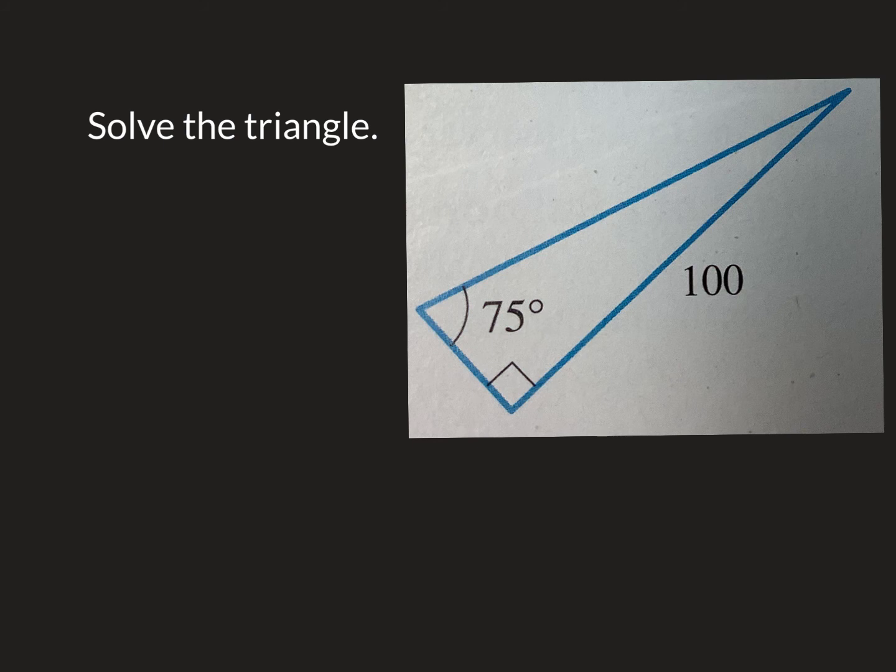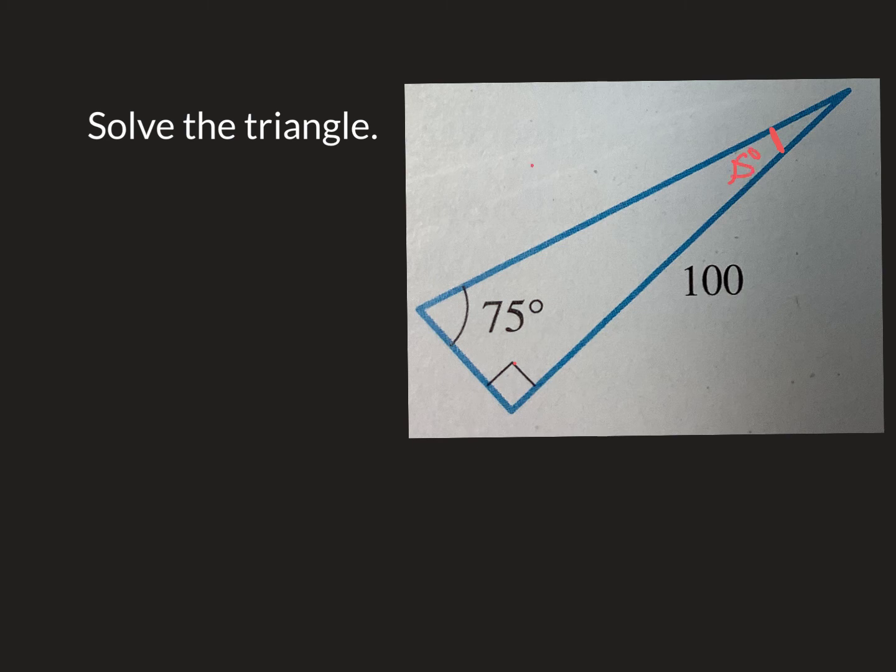All right, last slide. This one says solve the triangle. Now, what this means is you got to find everything that's missing, okay, which is a little more difficult than the first one. So first thing I'm missing is the angle that's up here. Now, the good thing about trying to find an angle is I know all 3 angles have to add up to be 180. So I'll do 180 minus 75 minus 90, the 90 degree angle also, end up with 15 degrees up here. So that angle up there is 15. So there's part of the triangle.